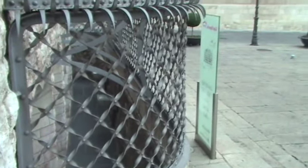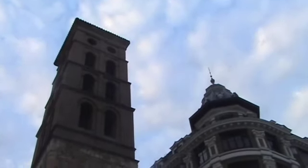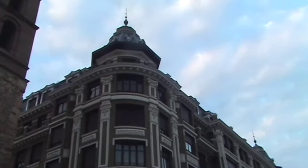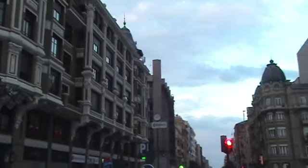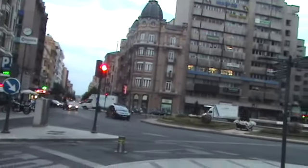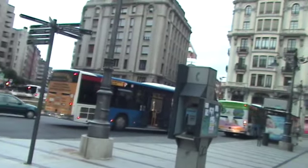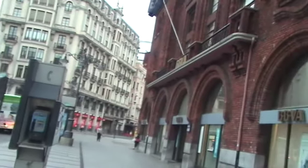I don't know if Gaudi built this defensive fence or not, and this gate, but they certainly look intimidating. Now at the base of Calle Ancha, I'll just pan so we can look at first the contrast between that building we looked at a moment ago and this one. I think from this point on, it becomes, as Steve suggests, urban sprawl at its usual ugliness. So we'll turn around and walk back up Calle Ancha.